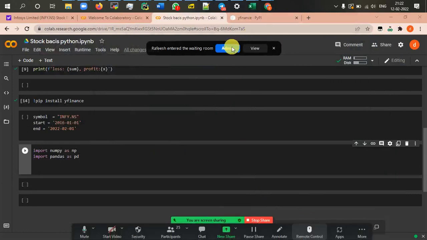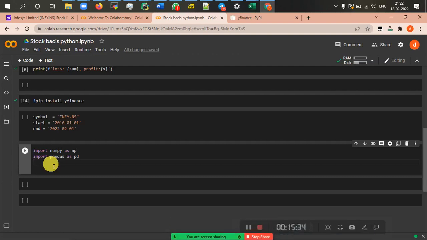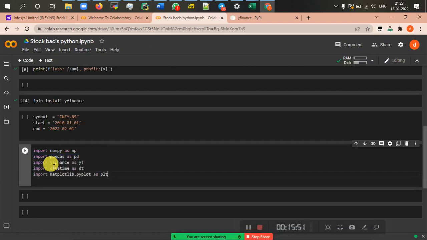Please be on mute. Okay, so pandas is nothing but a place where you store your data. For example, you all know Excel, right? You store the data in Excel, you sort it, you filter it, you calculate some formulas. Everything you want to do in Python, this is the library, pandas. This is where you store your data in Python.